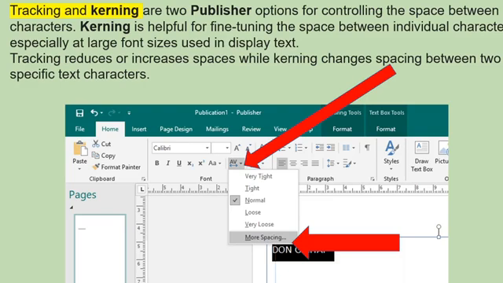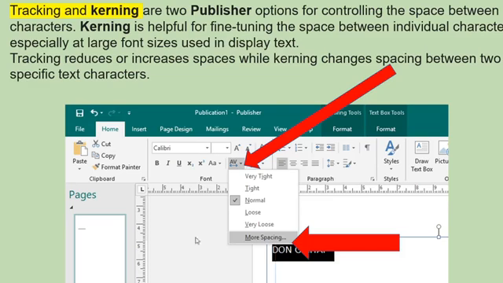Tracking reduces or increases the spaces, while kerning changes the space between two specific text characters. Therefore, you can talk of very tight, normal, loose, or very loose. You can also click on more spacing to see other options that you can be given in tracking and kerning.